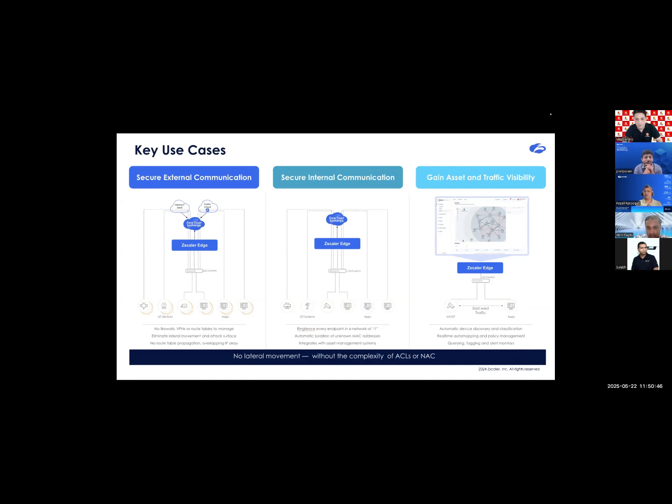The third, which you see here, is about visibility. The moment we see the very first packet, we identify what kind of asset this is, and we add that information into the asset inventory list, and we start building more and more information about that asset. We call it attributes, and we populate somewhere close to 30 to 35 attributes for each asset. And then we provide the option for the user to intelligently control the traffic between endpoints based on discovered attributes, not based on the legacy way of controlling the communication, that is source IP, destination port, and protocol.